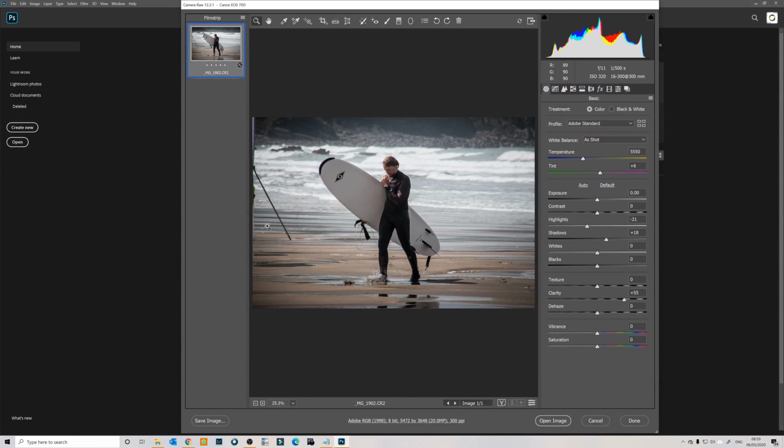So the first thing we're going to do is open this in Camera Raw, and you can tell this is old because I'm shooting on a Canon EOS 70D. I now shoot Olympus. So we're just going to edit this image ever so slightly. I just want to bring down the exposure, bump up the contrast slightly. It's already got some clarity on there as well. So I'm quite happy with using that. So we click on Open Image.